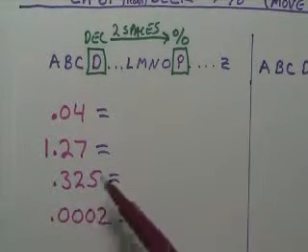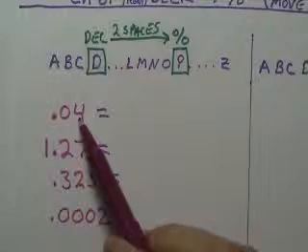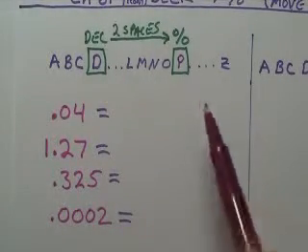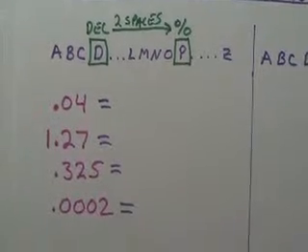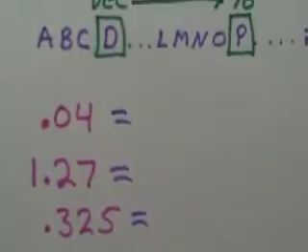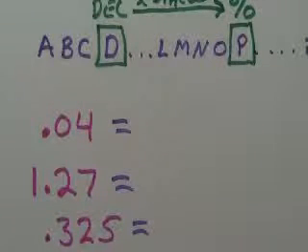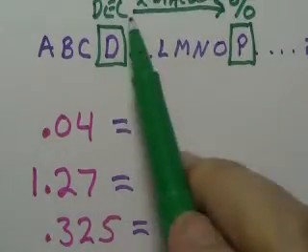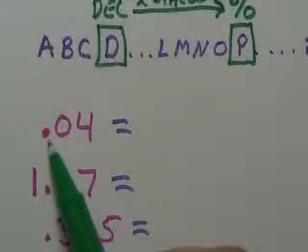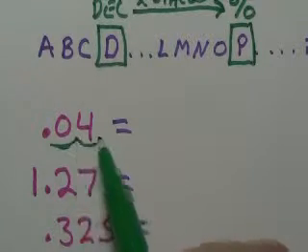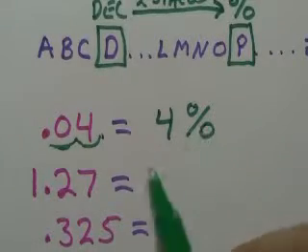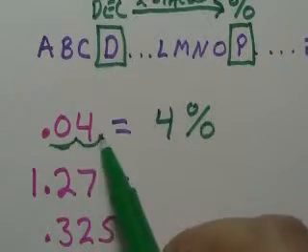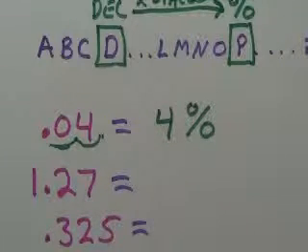Okay, now let's do 4 examples where we have a decimal number and we want to change it to a percent. From decimal to percent. So let's kind of zoom in there a little bit. To do that, we would just go ahead and move the decimal from decimal to percent. We move it over 2 spaces. So this would go over here. So your answer is 4%. Because it's just move this over 2 spaces, it's just a 4. You could say 0.4, but that doesn't make much sense.